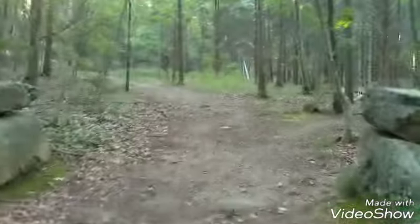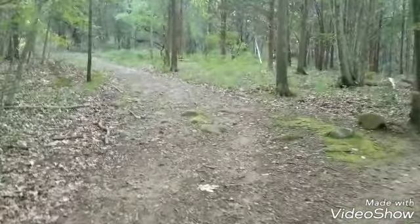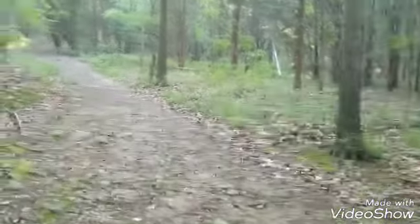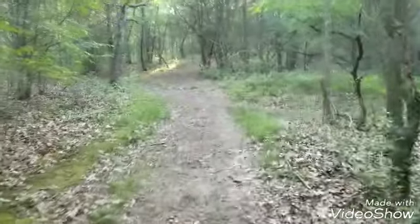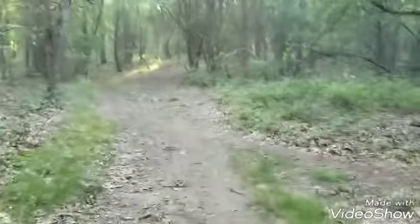6:45. So the sun is kind of starting to go down. A couple hours, actually, probably 2-3 hours. 2 hours it'll be down, and you can see how shaded it is. Even if the sun was up high, you'd be shaded in here. So it's great for people maybe that burn easily and you want to stay out of the sun.